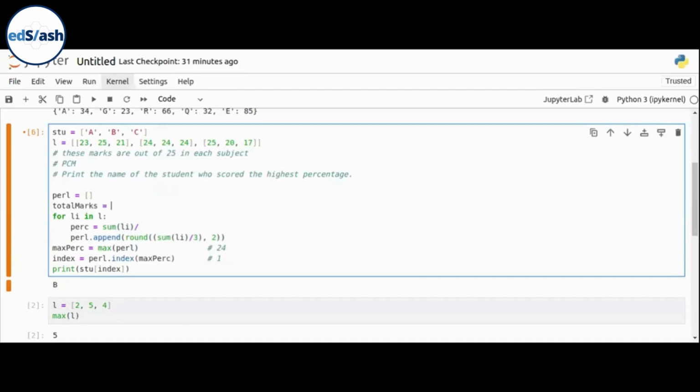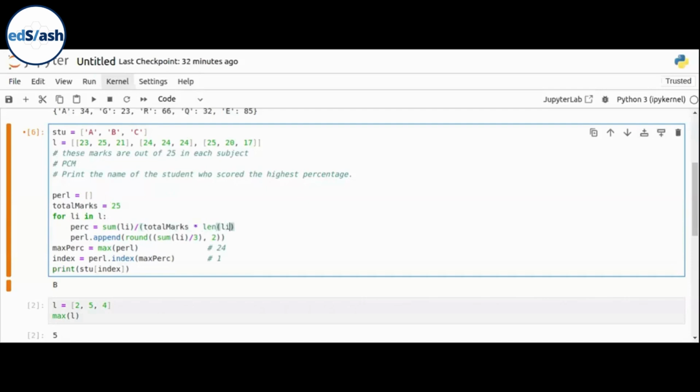Total marks is equal to 25. I will divide this by total marks. To keep the code robust, now we write the code like this.